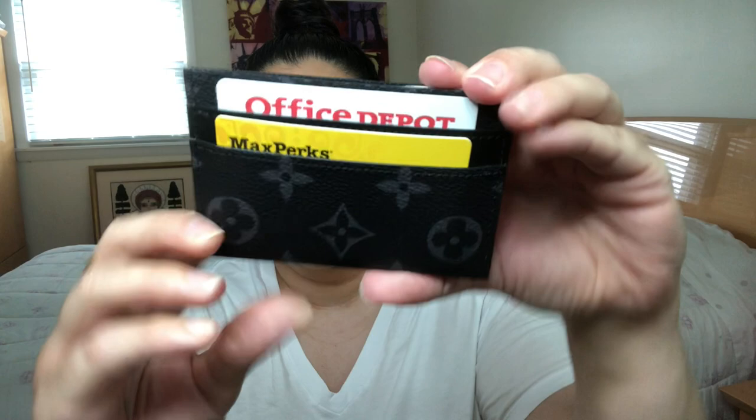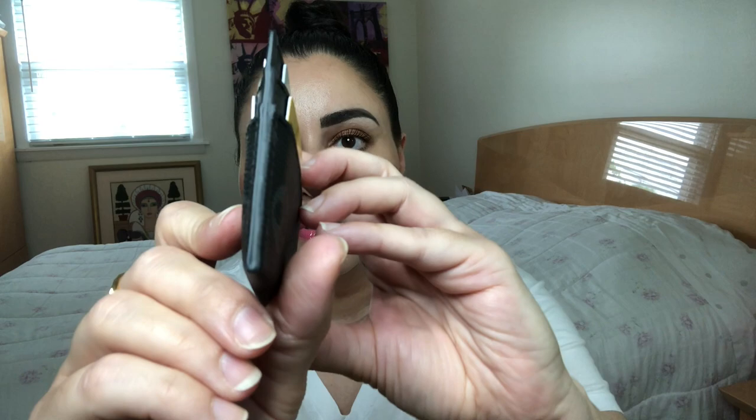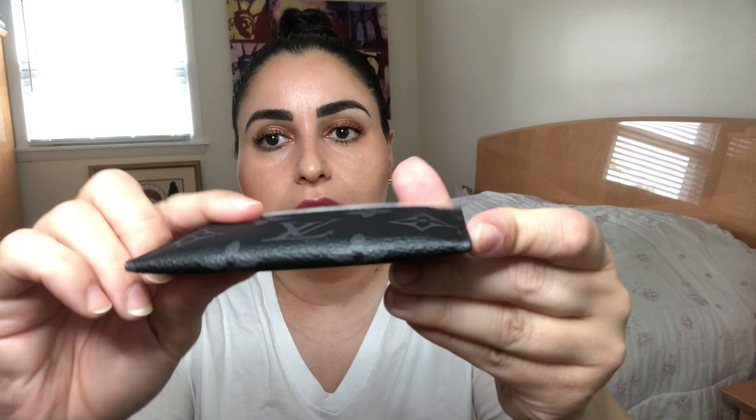Putting them back in to give it a good look packed to the max — front, back, top. I'll show you the sides here. Beautiful, perfect glazing. It is one continuous piece of canvas for the top material; the flower doesn't get cut off down here, it goes all the way around. Glazing on this side also perfect and lovely. I am just obsessed with this adorable little card holder.